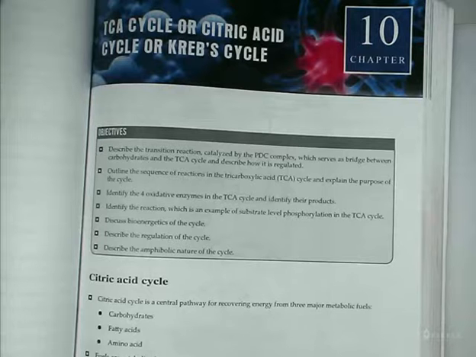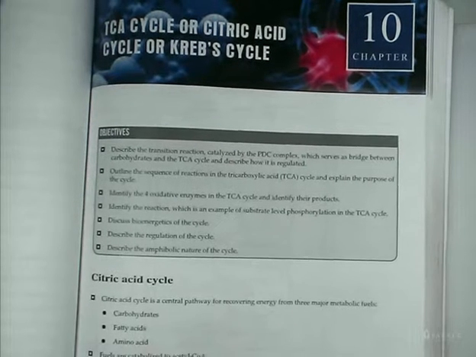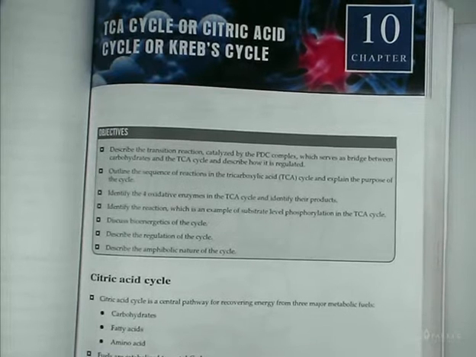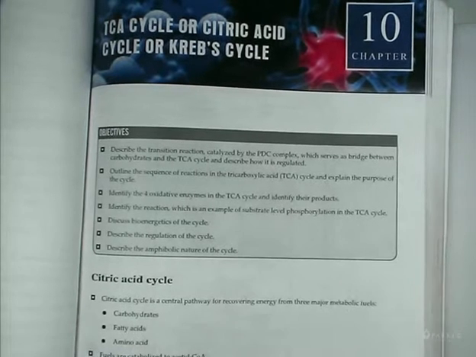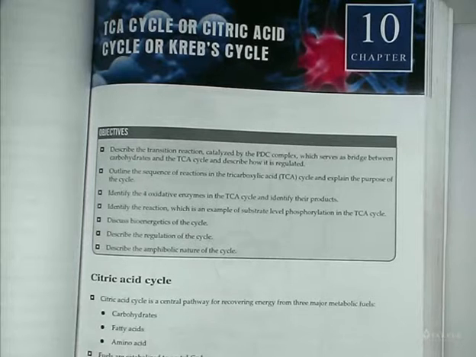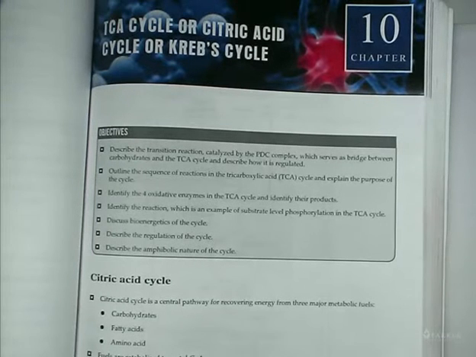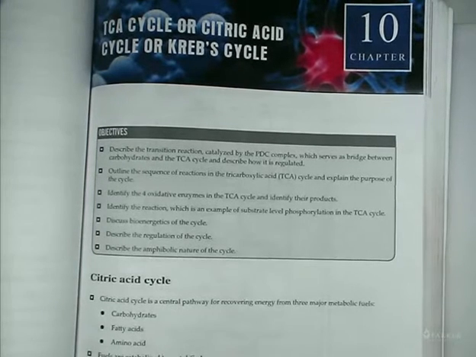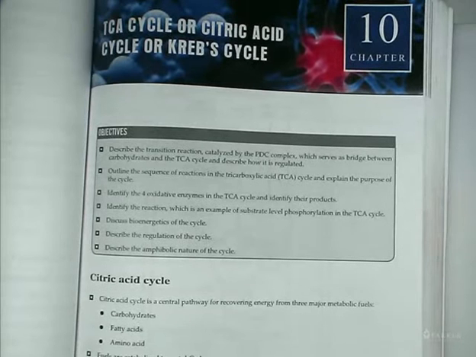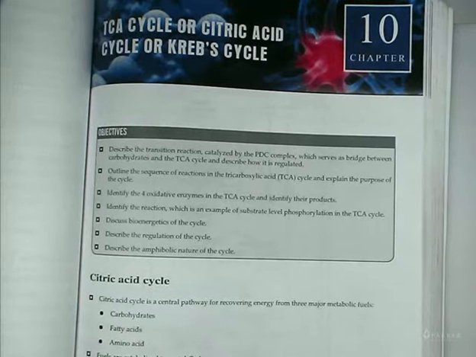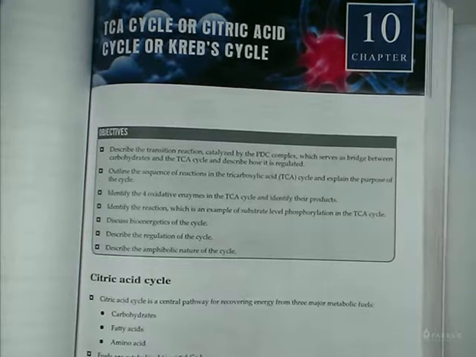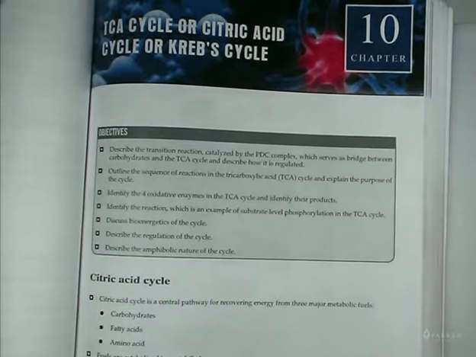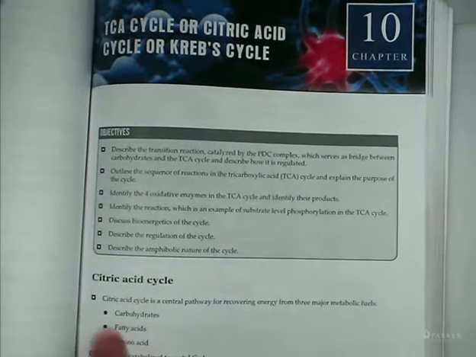Good. We're not quite at the TCA cycle yet. We've got to make acetyl-CoA from pyruvate. We talked about this a little bit last chapter. What's the major molecule that's our go-between between fats, carbs, and proteins? Acetyl-CoA, absolutely right. I think that's going to be on your quiz probably today. Don't forget about the quiz.